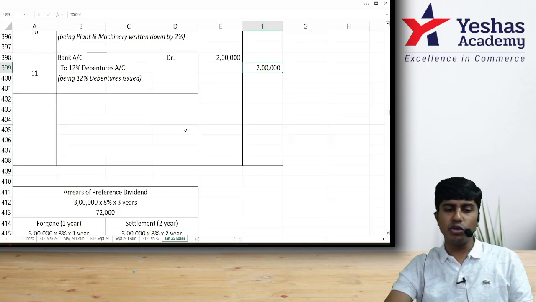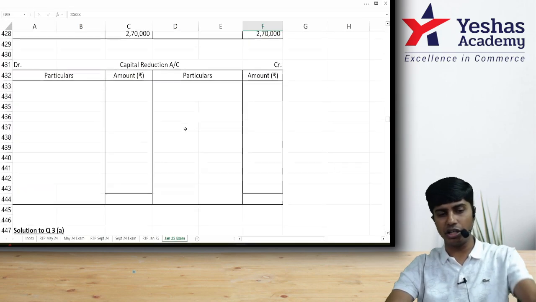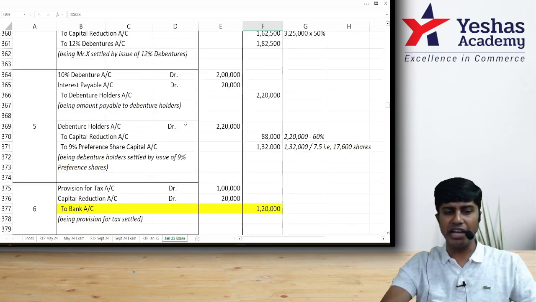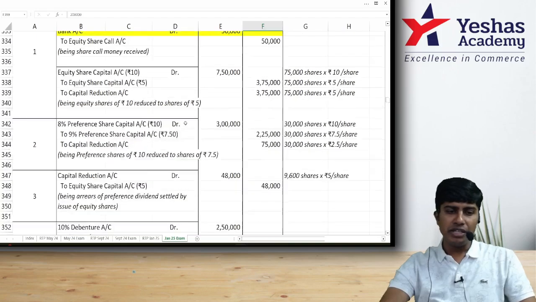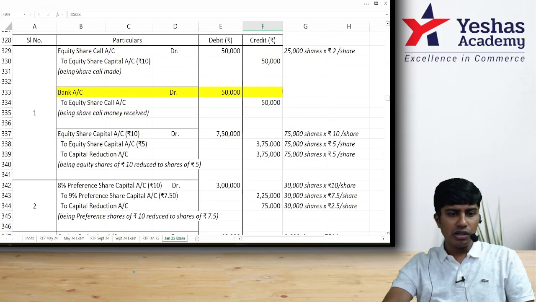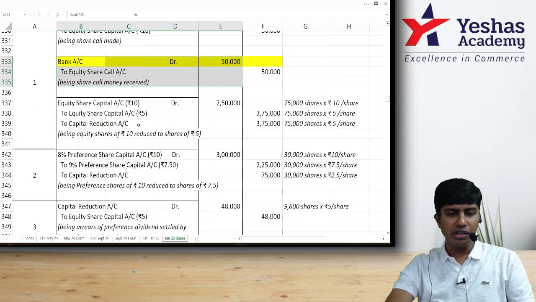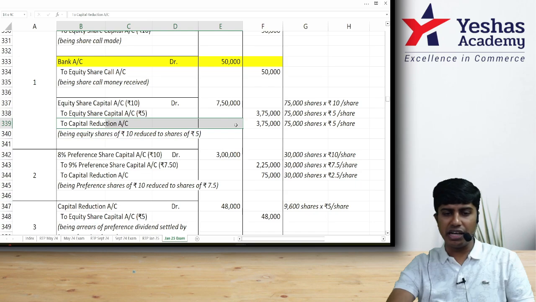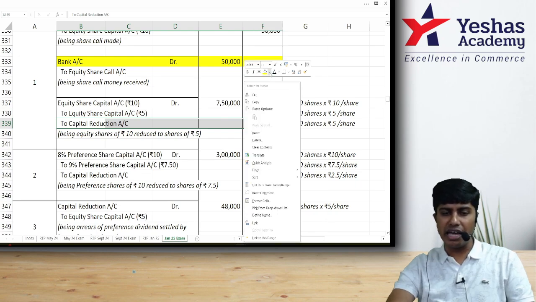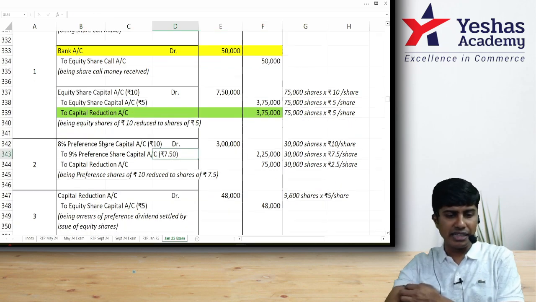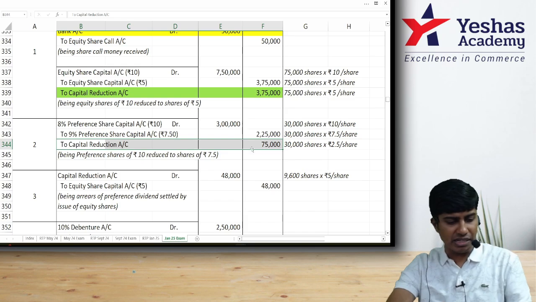Come on, let me write this. To do this, I would have to identify the balance in capital reduction account. I can prepare a ledger or you can help me with the calculator. Will you help me with the calculator for me to save time? Please take your calculator, everyone. First entry, no capital reduction. Second entry, no capital reduction. Third entry, we have credit 3,75,000. Take minus 3,75,000 in your calculator. Done. And in the next entry, we have again minus 75,000.